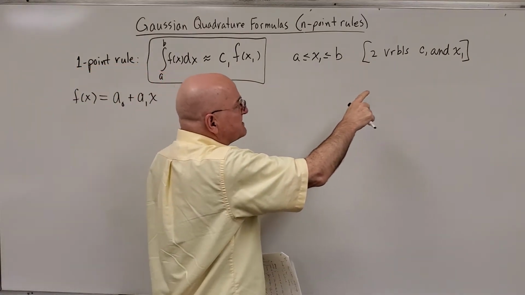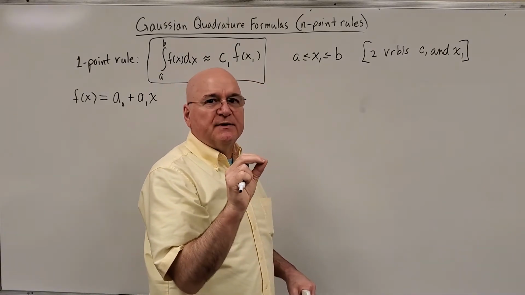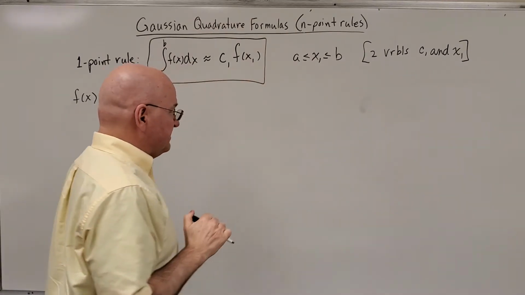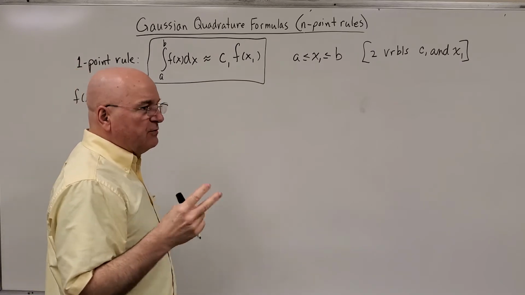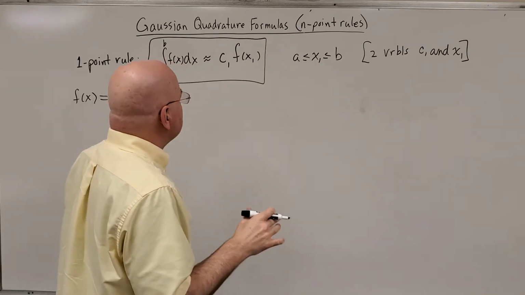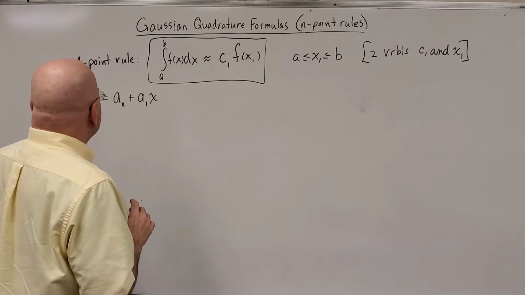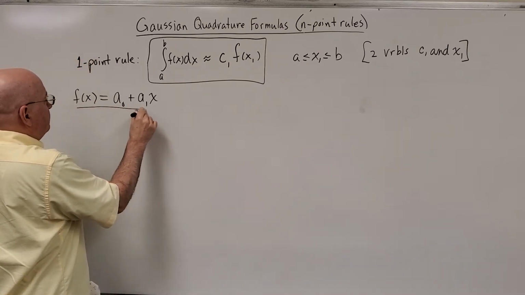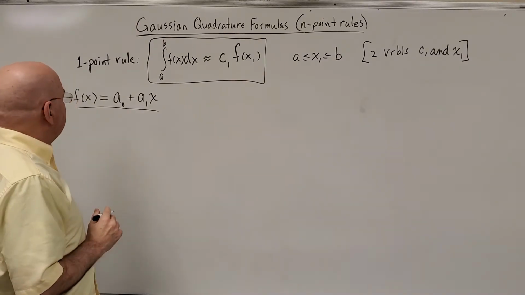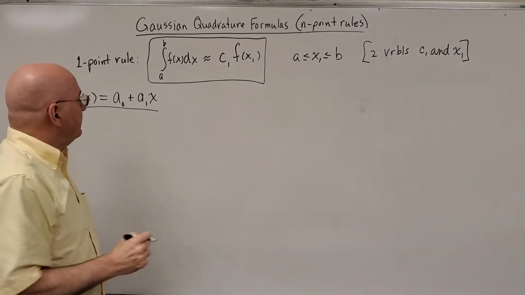We've got two basically unknowns, or things that we want to produce that give us a reasonable estimate of an integral. So we're going to have to find c1 and x1. Well, when you have two unknowns, we're going to use a linear estimate, okay? Two coefficients, in other words. So let's just say that this is the equation of some generic line, and I know how to produce the exact integral of this.